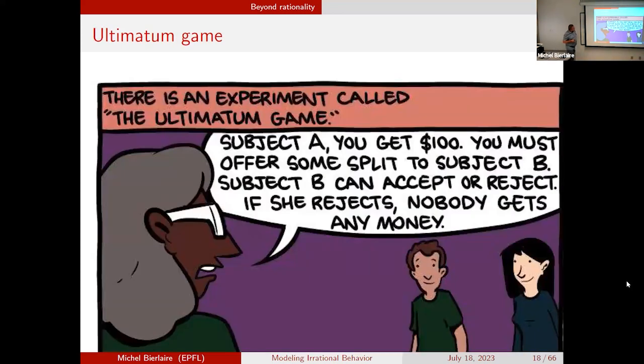Okay, this is another interesting experiment. It's called the Ultimatum game, and it goes like this. I have at my disposal an amount of money, say $100, and I propose to share this money between you and me. Then you can decide either to keep the deal or break it. If you keep the deal, what I decided is implemented. If you break the deal, nobody gets anything. So I have $100, say I take $50 and give you $50. Would you accept? Yeah.